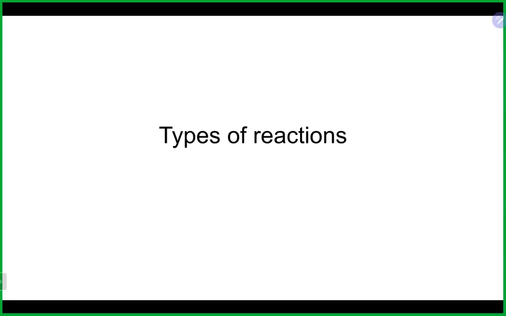All right, the next thing we're going to talk about is types of reactions. And when we talk about types of reactions, there really are 2 big categories of reactions. And you could actually classify a reaction in several different ways depending on what you're looking at. One big category of reactions are what are known as double displacement reactions.